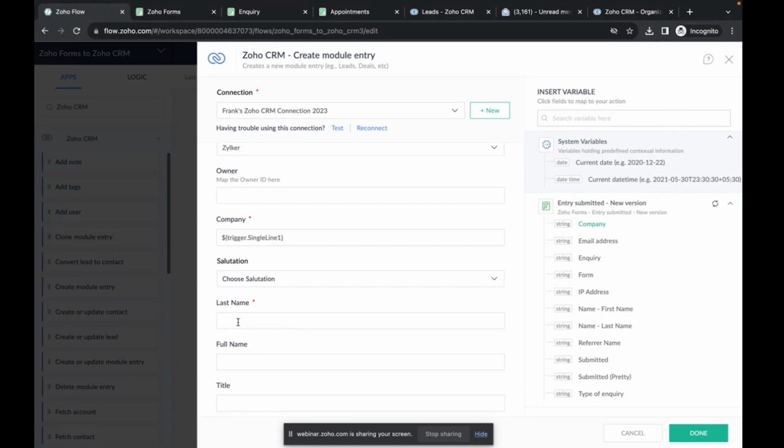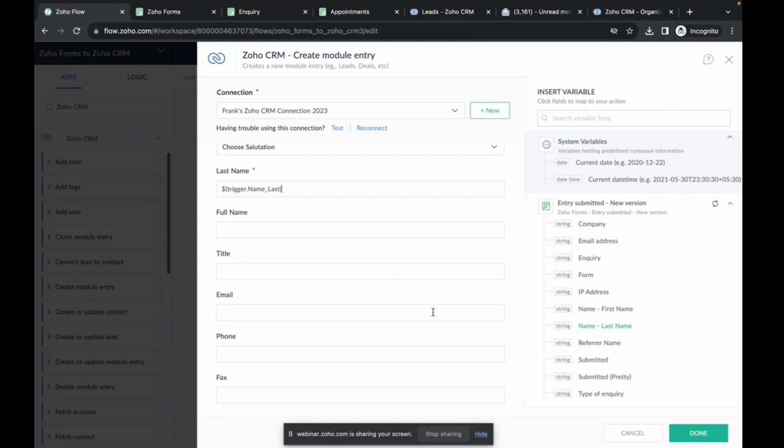Now, to map the last name, I can just click on the field over here and click on the variable called name, last name. Now we can also configure the email because I've also collected the email from the form. I click here on the email field and click on the variable here. And then it's also mapped there.